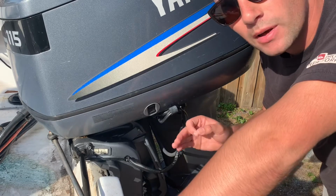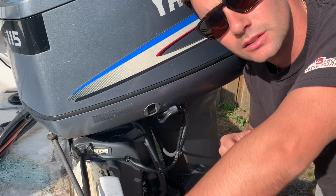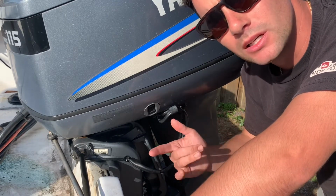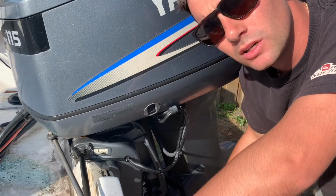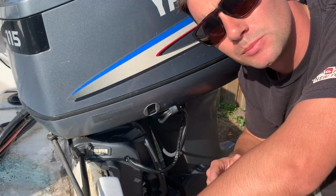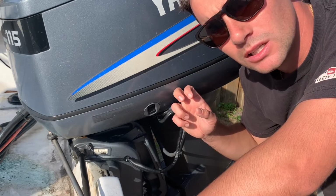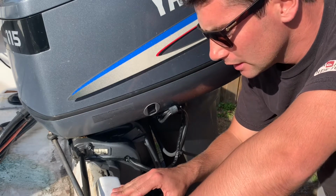So it's actually doing better today, which is surprising to me. The other day it was a bit cooler out, and he had this sitting in the water. What I think happened is, because the sun's been out here for a few days, I think there's a leak in one of these seals, so there's saltwater getting in there. But now, since it's been sitting out, that saltwater would have drained out, and now I'm getting better production from the system. We're still gonna fix the issue. We're still gonna top her off, but it's just interesting.